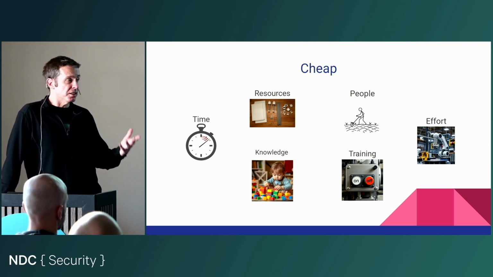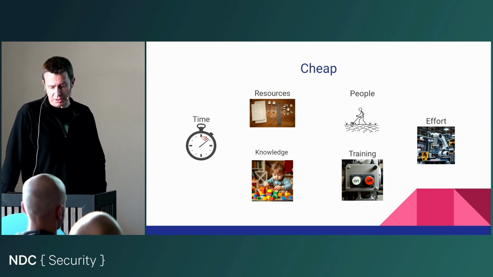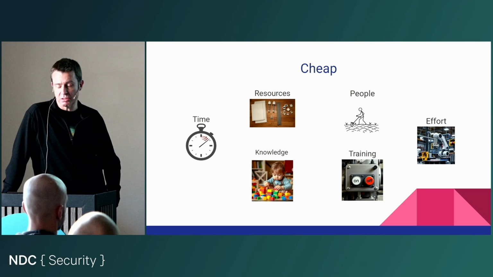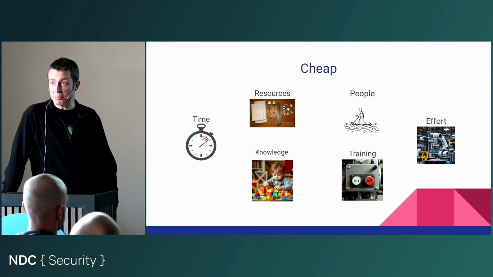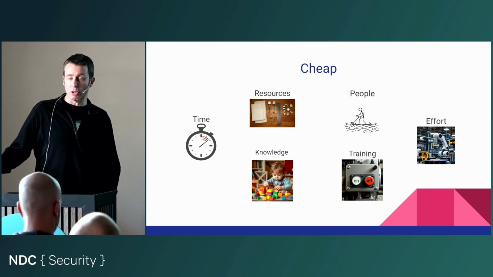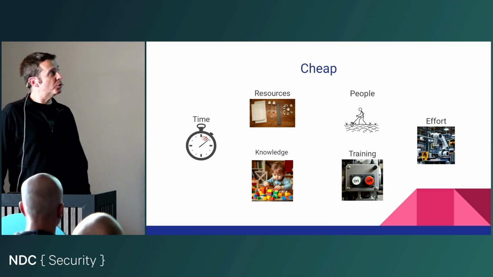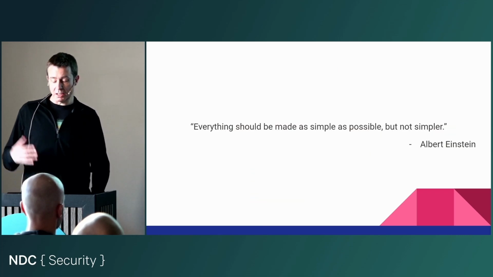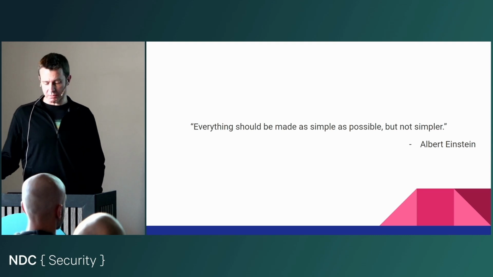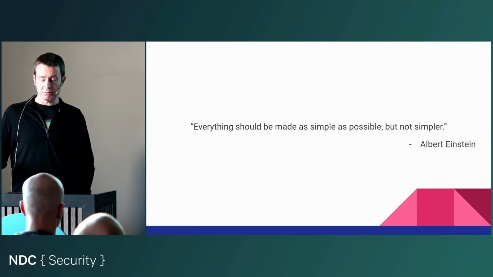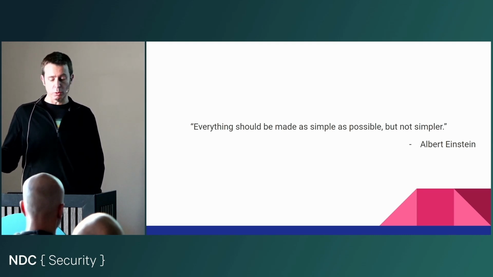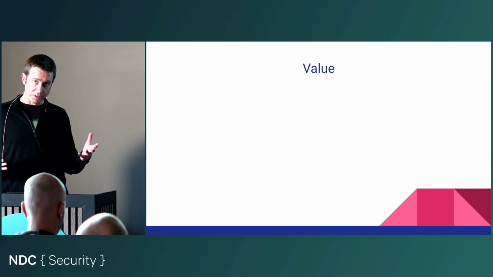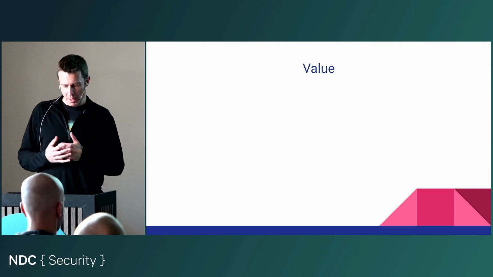And how do we evaluate the cost of something? Well, there are lots of different ways. If you wanted to make something simpler, you make it so it takes less time to do, takes fewer resources, fewer people, less effort, less knowledge, less training. But of course, you can't just keep on making things cheaper, at least not indefinitely. There is a limit to how cheap you can make something. Once it is too cheap, chances are you affect the value of what you're trying to work with. Which brings us to the next framework property, which is value.